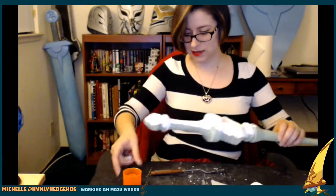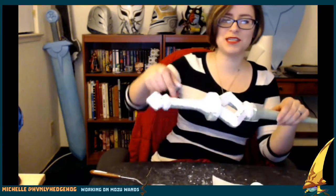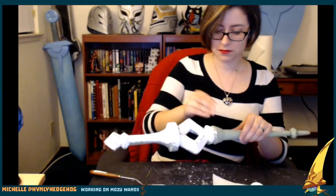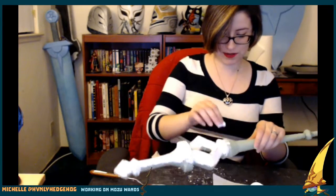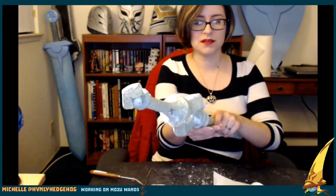On to the skinny bit. We're almost there. The part that I really don't want to deal with. I would much rather deal with all these fiddly little detailed bits than this long flat area. That's just me. Like I said before, you can just use your hands and smear it in. Because it's all round right here, it's a little bit easier.